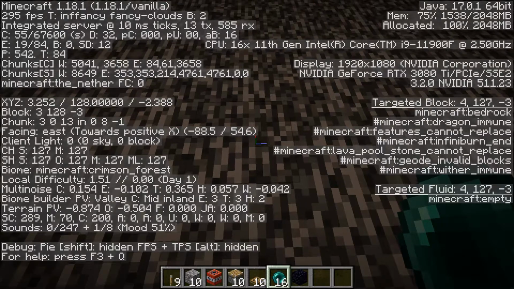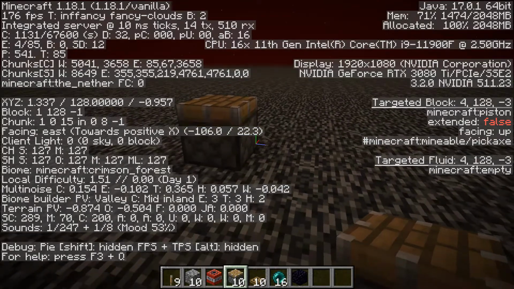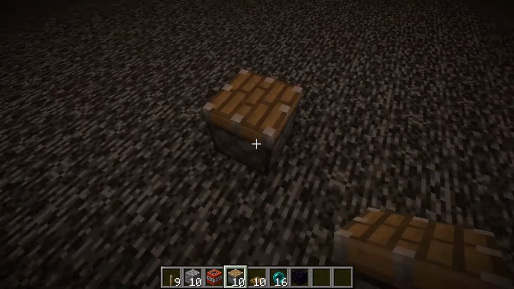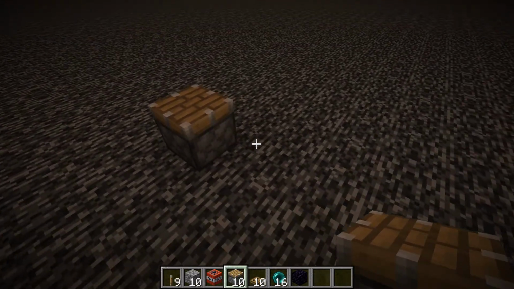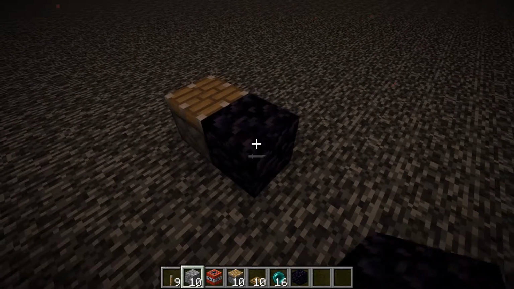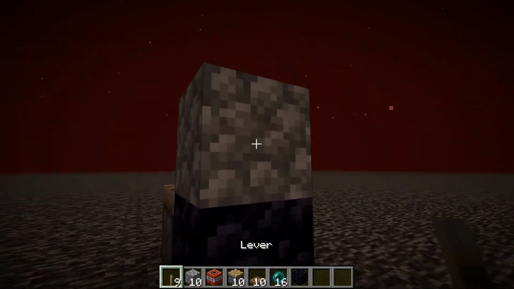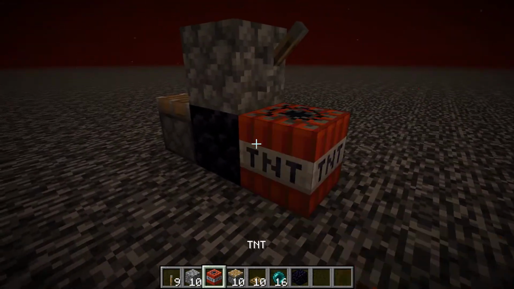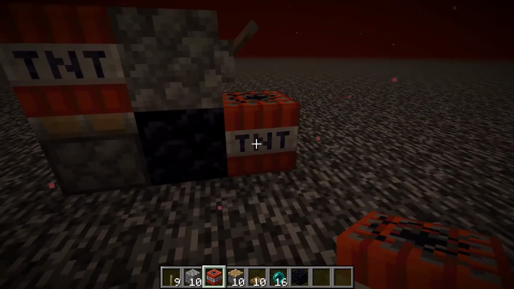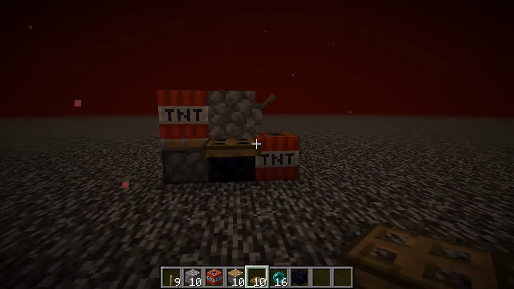So 4, -3, that is what we had before, and then what we're going to do is we're going to place a piston like that, okay? So that we have a piston facing upwards like this, okay? And then what we're going to do is we then need a block of obsidian here with any block on top like that. You then need a lever here, you then need a piece of TNT here and some TNT here, and then you need a trapdoor in the middle, okay? So this is what you need to do for the exploit.